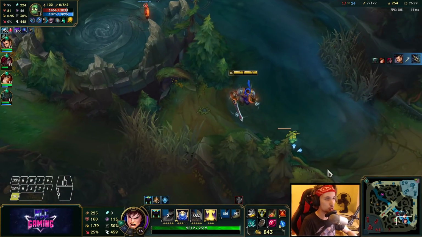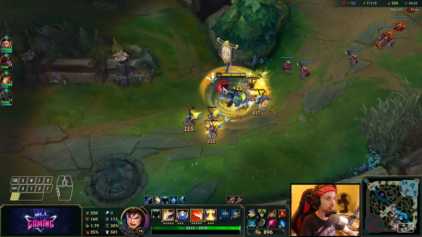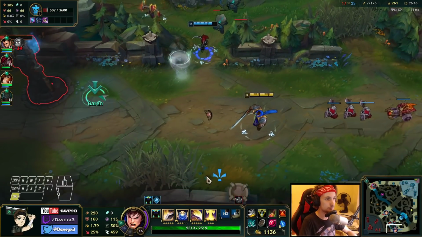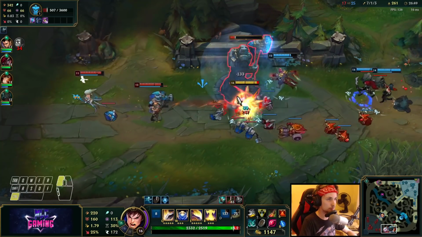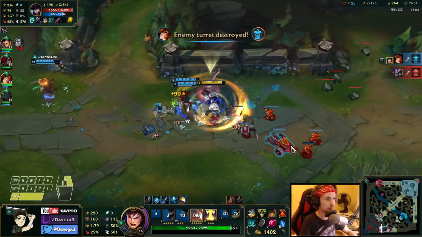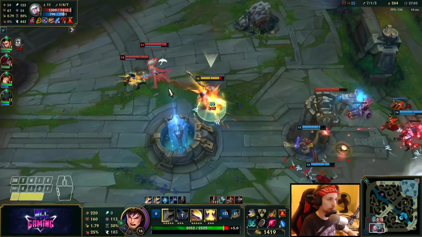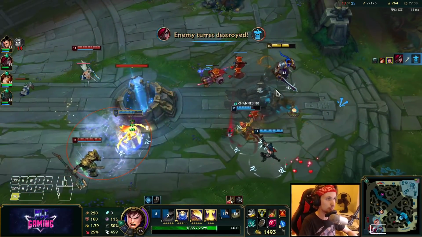Nice. We have the last dragon. And now it pretty much comes down to grouping up and forcing an entire team fight. Nice. We have these guys here. Unfortunately. But we can continue pushing. Nasus is still going back to base. He's still not here. And we have the bottom tower too. That's exactly what we need here.